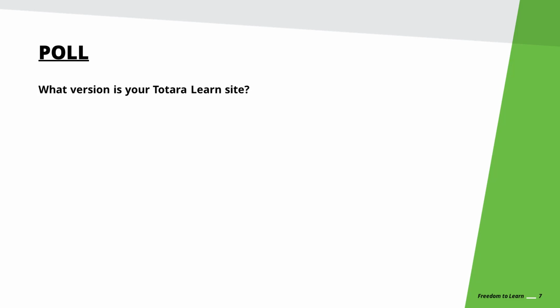It can be a very slow process with a lot of folks having to go through and do approvals and things like that. So I'm going to go ahead and end polling and publish the results just so you can see what we're looking at. Totara Learn 11 by far is the one that's getting the most results. We've also got folks on Totara Learn 10, 9, and 2.x and older.